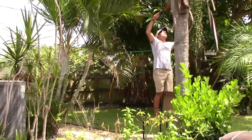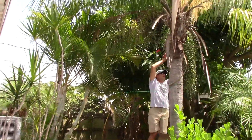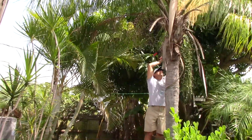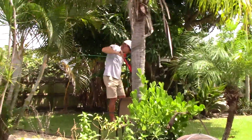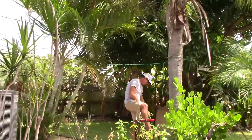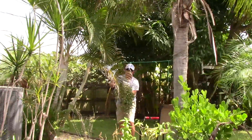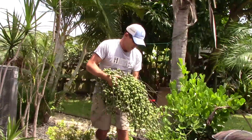Okay, time to go in for the other one — same method. Give it the partial clip, wedge it up against the tree, get a hold of the flower, then pop it. You can see as that thing came down I felt the weight of it — not so easy to just hold it up there. Now that one was the big one. Look at that thing.